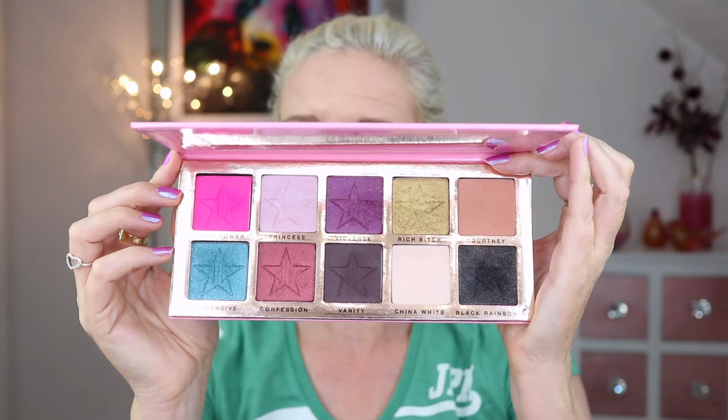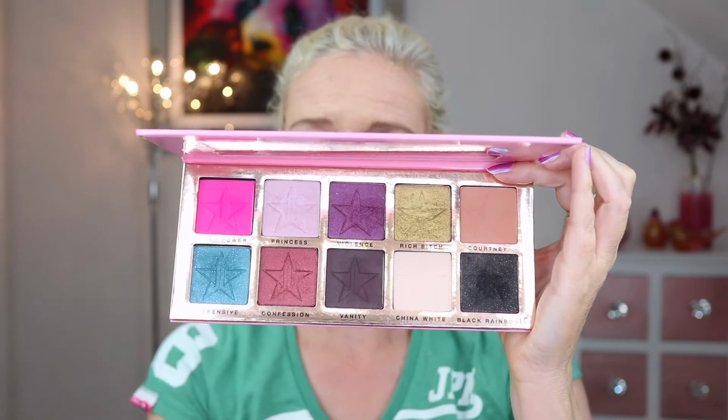So there won't be any gold in this look, but I'm going to create a look with some of the other shades. Not quite sure what I'm going to do yet, but it's mainly just to show you the brushes, perhaps give you a little bit of inspiration for an eye look at the same time. So without further ado, I'll scoot you in and we'll get started.